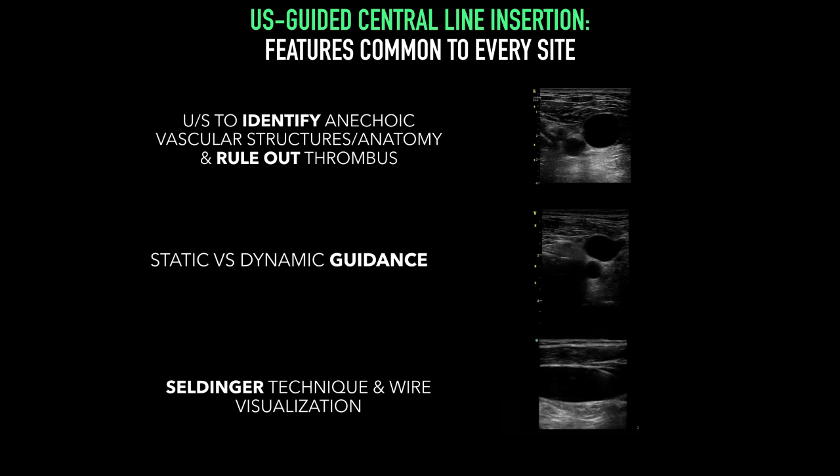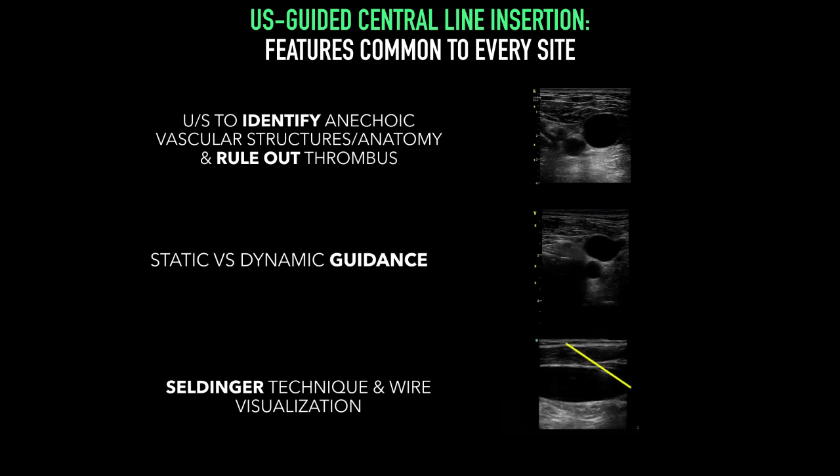Next, we use it for static or dynamic guidance. In the case of static guidance, we're really using it to help correlate external landmarks with underlying vascular anatomy, and then doing the rest of the procedure effectively blind. In dynamic guidance, we're using ultrasound all the way from entering the skin all the way down to penetration of the vascular wall. Finally, ultrasound can be used to enhance the Seldinger technique to better understand wire cannulation and visualization.